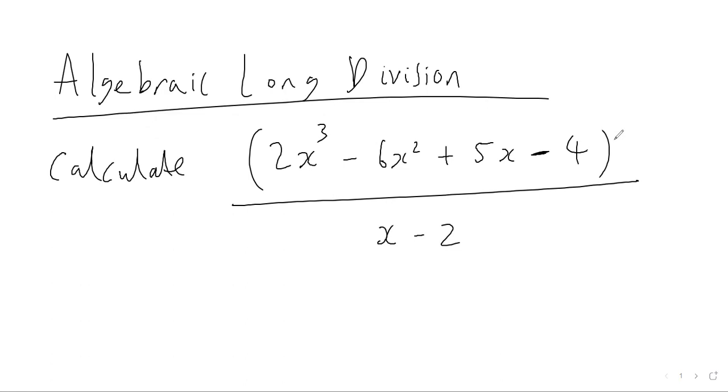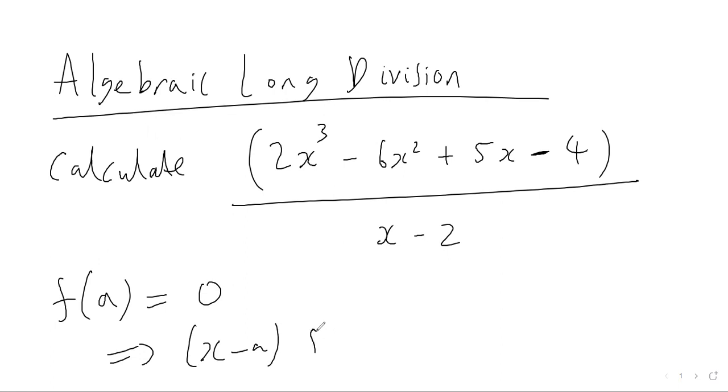This is a continuation from yesterday's video where we looked at the factor theorem, where we realized that if we could find a number that we could substitute into a function that gave us 0, then we could tell from that that x minus a was a factor of f of x. To determine factors, we could also do some long division, but that's normally going to give us remainders, as we'll see in this video today.